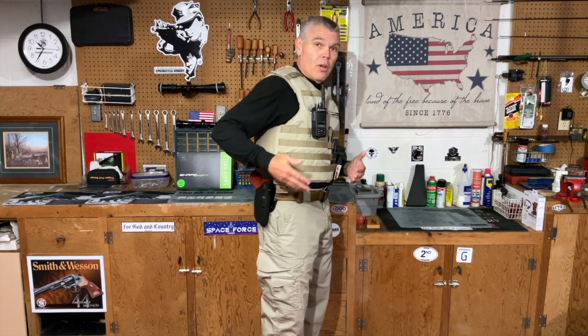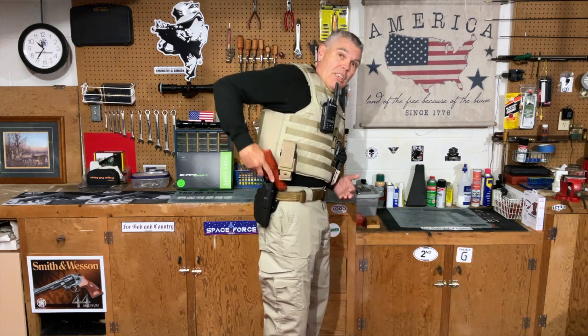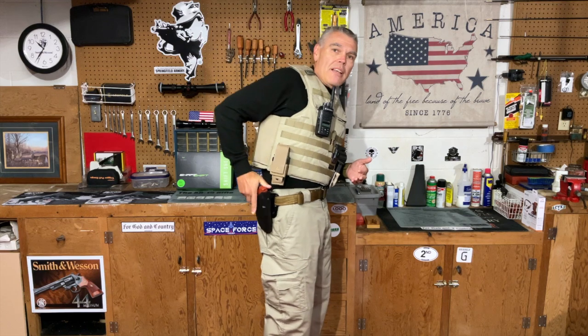Now, when I got to my new place of employment, I was issued this holster for use while I was on duty. And the problem with this holster when I'm wearing the tactical vest is it severely impedes my access to my sidearm, especially when I'm seated. And you can see, even as I'm working with it here, it is not very easy at all to get to that and access that pistol.